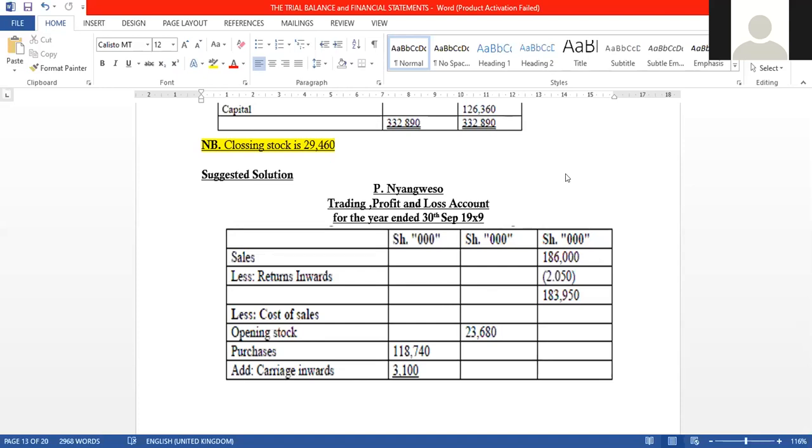Thank you, Sahara, for sharing this. But is it complete? It is not complete. You've only done the first part, 127,430. You've not done the part of financed by, so that you list the capital, the net profit, and the drawings. We wanted to see that now, not at the end. Thank you, Sahara. I like the fact that you're bold, the fact that you got it correctly. You're learning something.